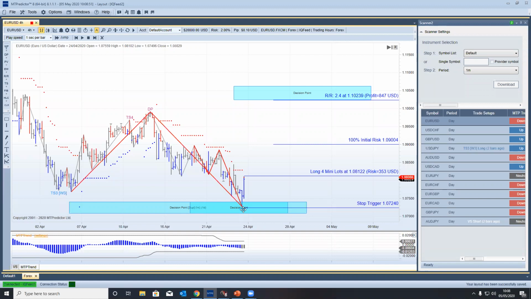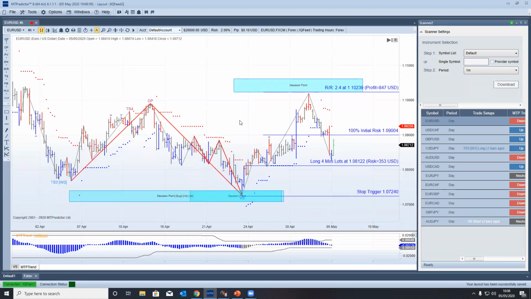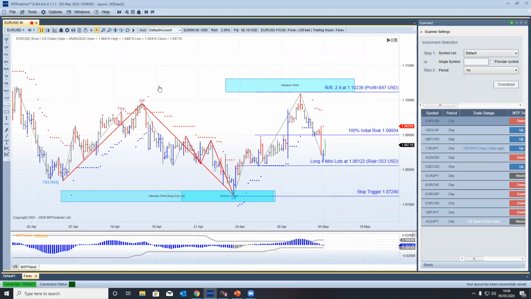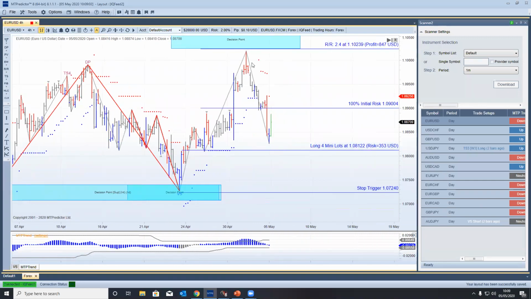That's the basic idea of what we're trying to do. If I turn training mode off, you can see the market went up. It got within a smidgen of that target. So this is probably a good example to take because it wasn't a perfect example that worked out in hindsight absolutely brilliantly. Because again, the markets aren't like that in real life. So when we teach here, we want to show you examples that sometimes aren't ideal.